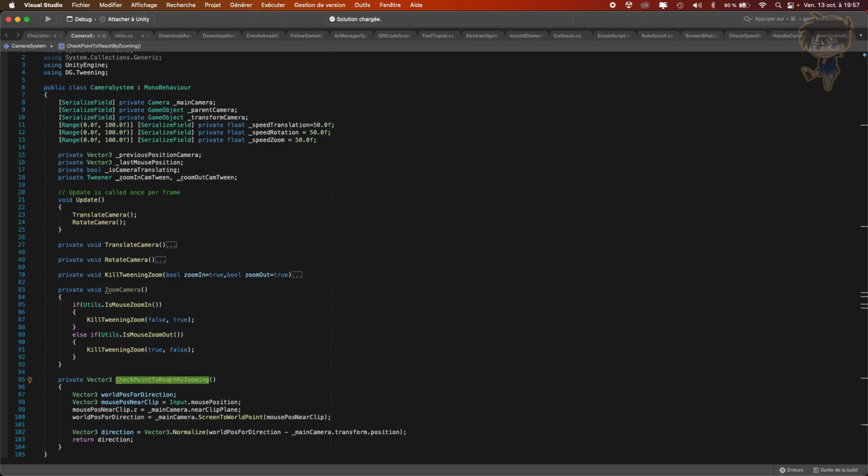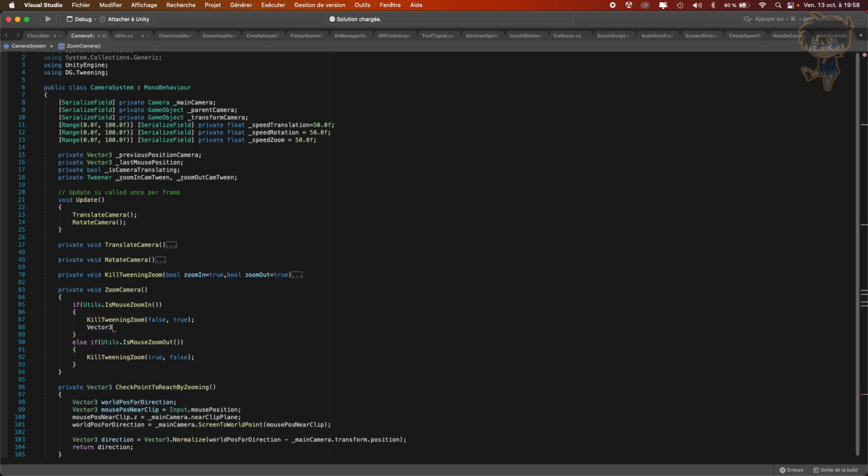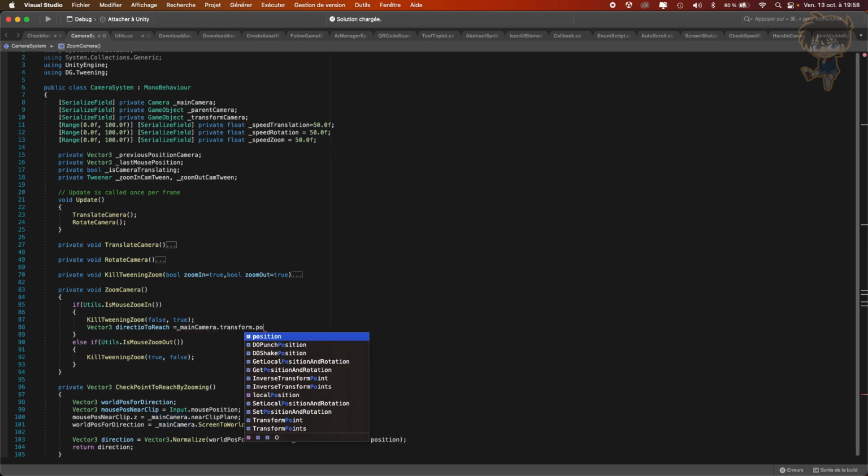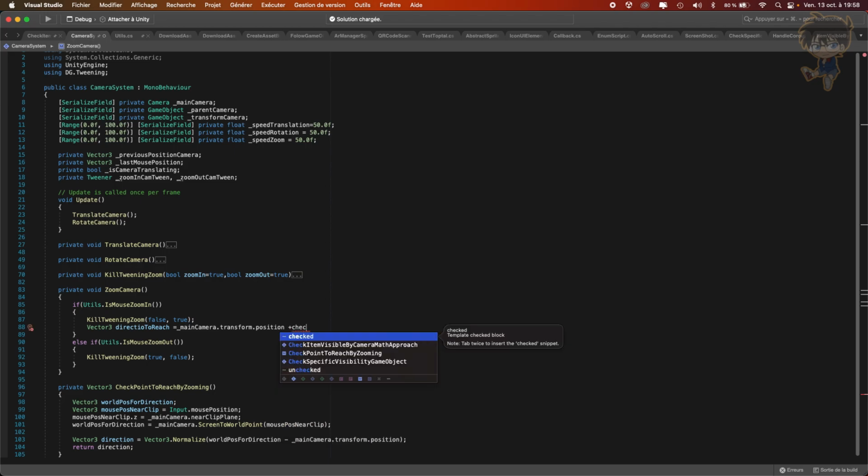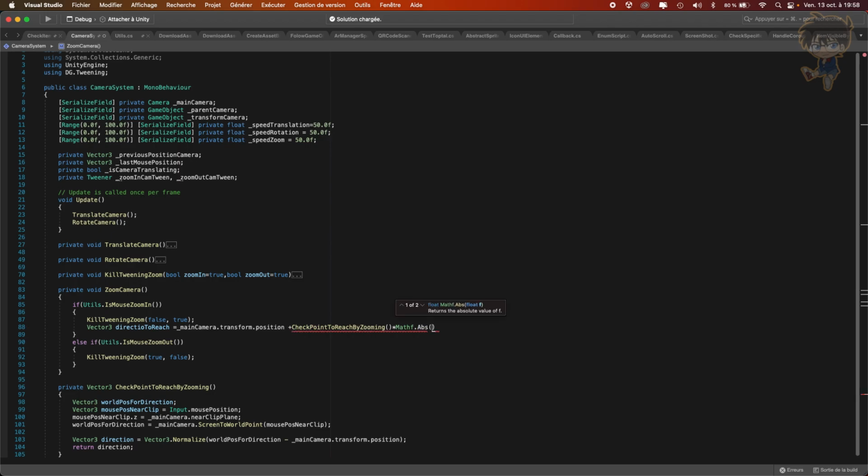We can head back to my zooming function, and inside it I will create a Vector3 direction to reach, which will be equal to main camera dot transform dot position plus check point to reach by zooming, multiplied by Mathf dot Abs of the Input dot GetAxis of the mouse scroll wheel.